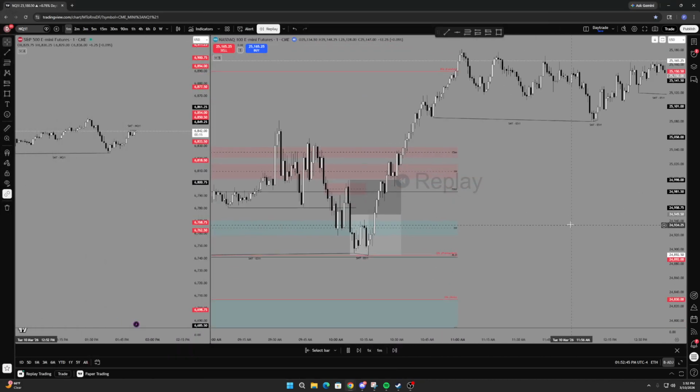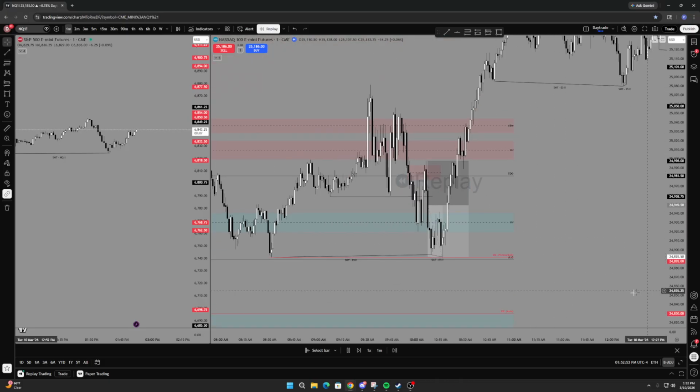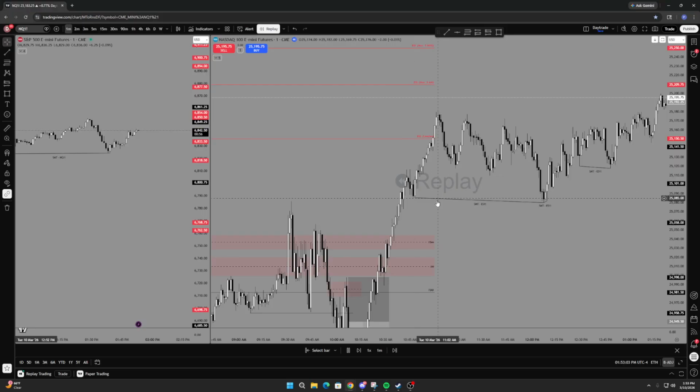Just wanted to show you guys the executions. But yeah, today was kind of weird, right? I mean, this was perfectly to the tick, absolutely insane. That we made an equal low here, and then at the same time I know a lot of people didn't take these longs because these equal lows are here. We very well could have come right back down for a resweep in order to go higher, but if you did end up catching these longs, good work.